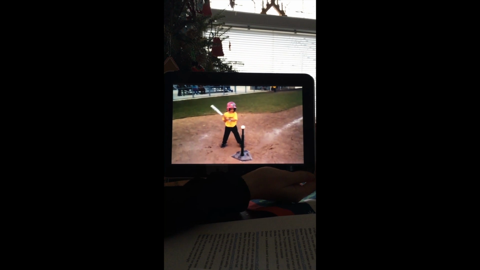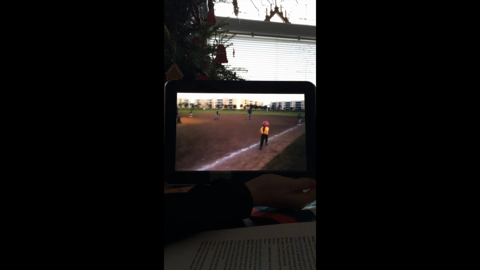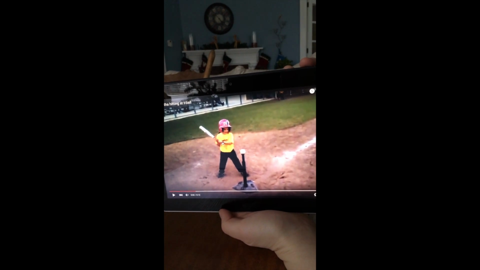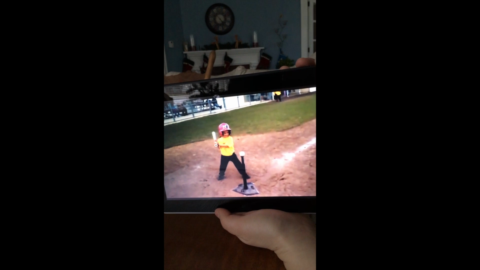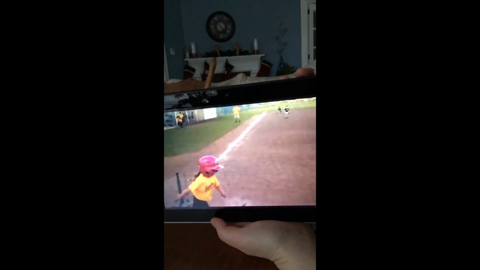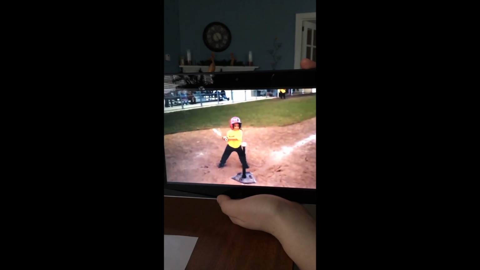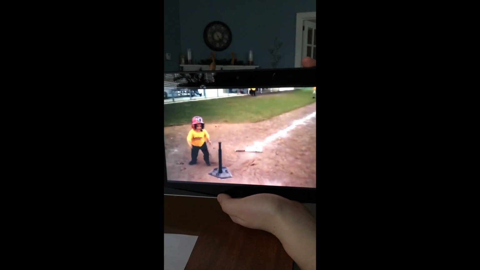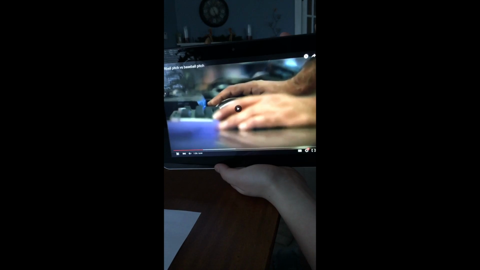According to Newton's first law, an object at rest stays at rest until acted on by an unbalanced force. The baseball that is sitting on top of the tee is the object at rest. Once it is hit by the bat, it has been hit by an unbalanced force. This law also states that the ball will continue in motion until it is acted upon by an unbalanced force to put it at rest. This first law is also known as the law of inertia.